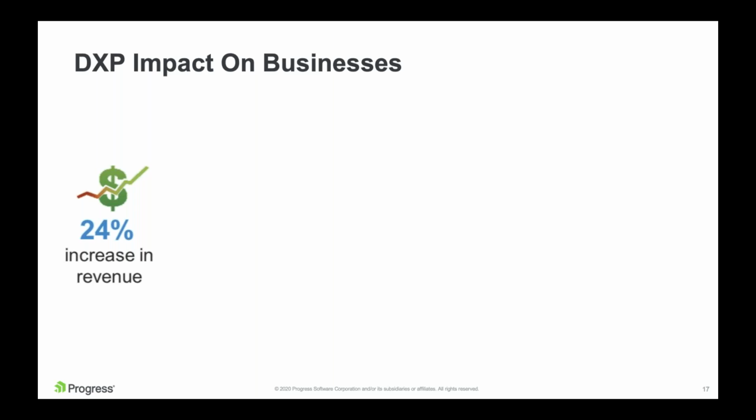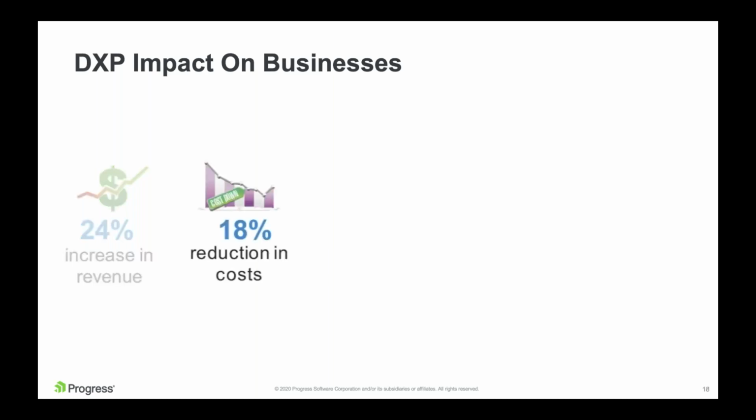We start seeing that we have an increase in revenue, which is our top line. That's incredibly great. I mean, any other investment that you've seen a 24% increase in revenue, you certainly should take advantage of that. But there's more than just a revenue increase. There's a reduction in operational costs that go along with it. And so this I equate with profitability, because this is your bottom line. If you are able to spend less from an operational standpoint, you have more money in your profitability.